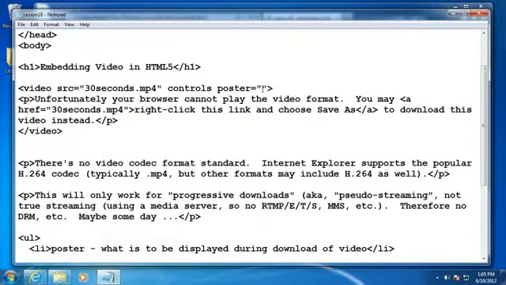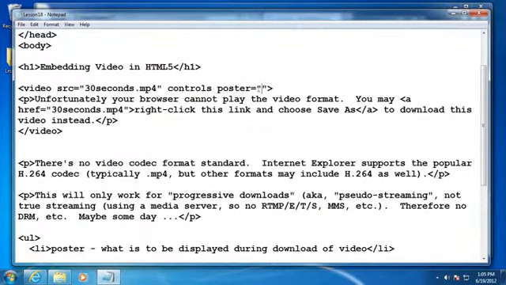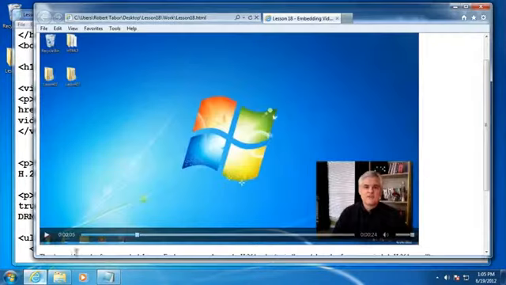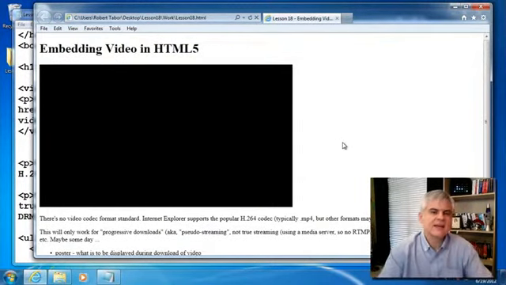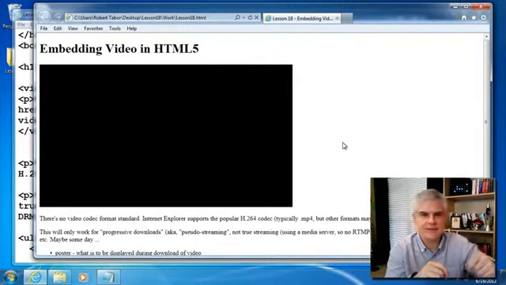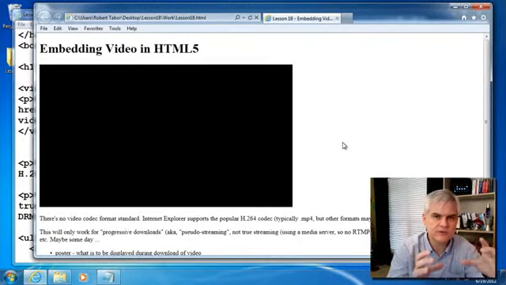In our case, what we're going to do is set the poster equal to our poster.jpg file, and we would expect to see that in the web browser prior to the playback of the video. However, we don't see that. And the reason is because the poster will continue to display as long as the video is downloading from its target web server. Because we're running this video locally, it loads into memory instantly off of our computer's hard drive. So we don't see the poster in that case.